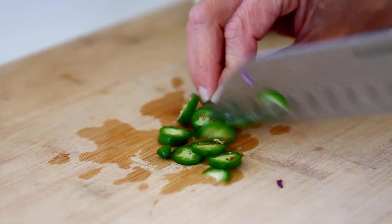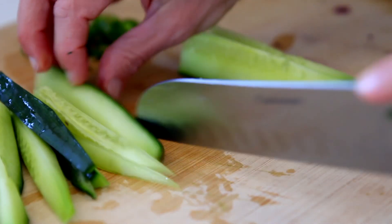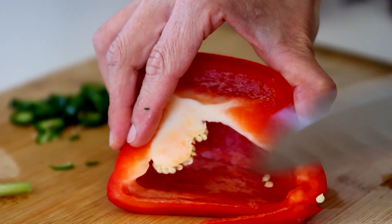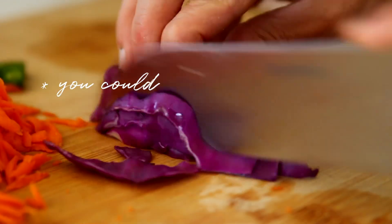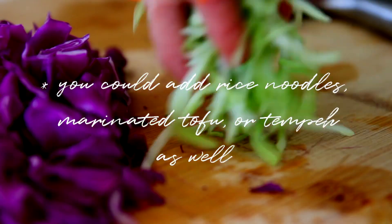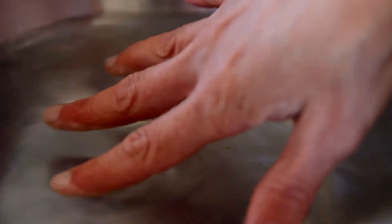Now I'm just chopping the veggies I'm going to put into the spring rolls. These are really versatile because essentially your spring roll is a salad — you can put whatever veggies you'd like inside. I'm using a combo of greens, red bell pepper, cucumber, red cabbage, broccoli slaw, carrot, cilantro, green onion, and a little bit of serrano pepper.